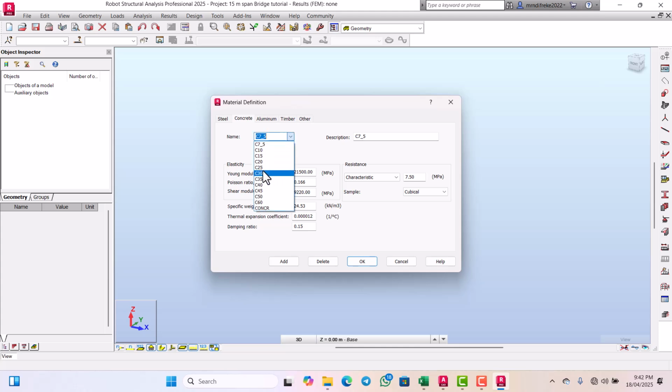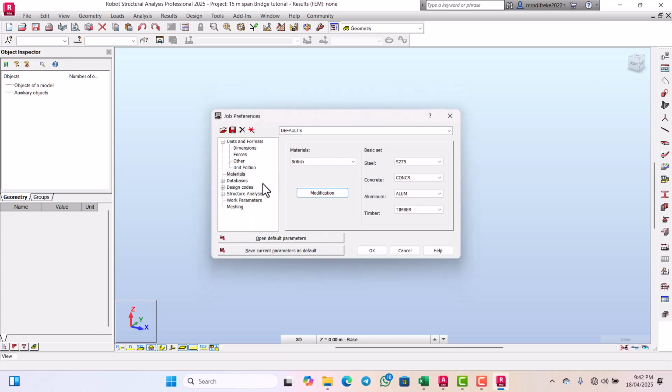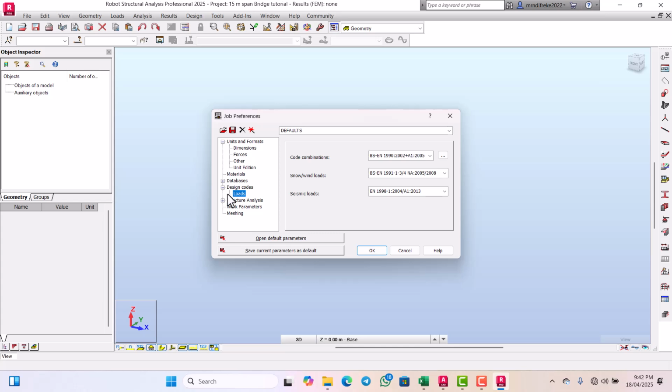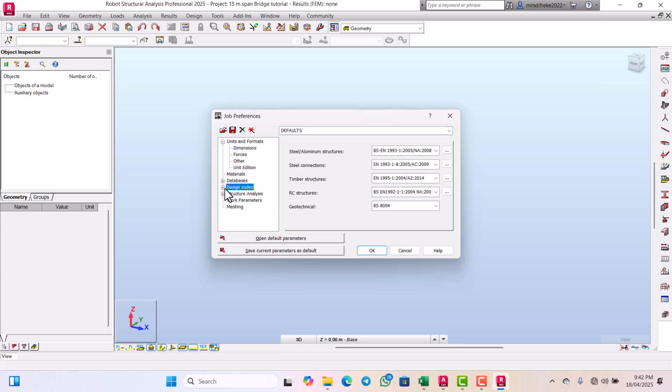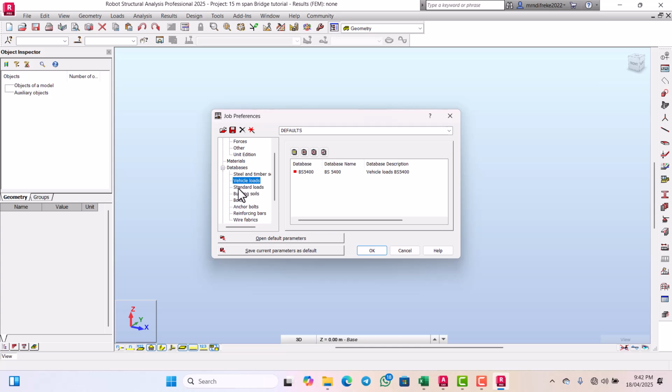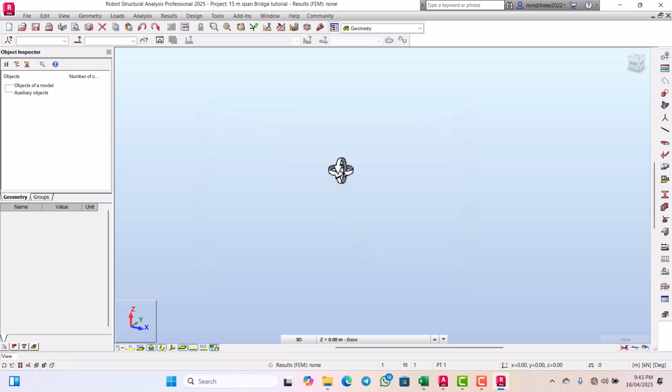Then you select the strength of concrete and you click on OK. Basically for the design code for the load, in the database, you click on vehicular load, yes, 5400. So we are okay. We are good to go.